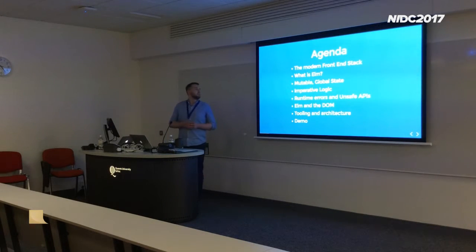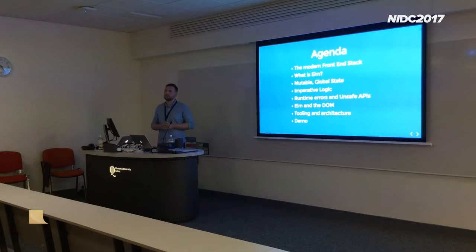So, I'm going to talk a bit about the modern front-end stack, JavaScript today, libraries, frameworks, how it's all moving very quickly. Basically, what is Elm? What kind of language it is, what it gives us, a bit about mutable global state and the problems it presents us, a bit about imperative logic and how we can use Elm to clean up really imperative code, runtime errors and unsafe APIs, and how Elm's type system helps us catch that, Elm and the DOM, how we render to the DOM, how we manipulate HTML with Elm, and the tooling and architecture that Elm provides out of the box. And if we've got time, I'll show a quick demo as well.